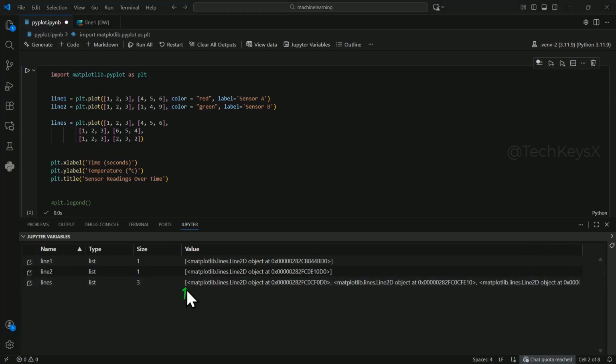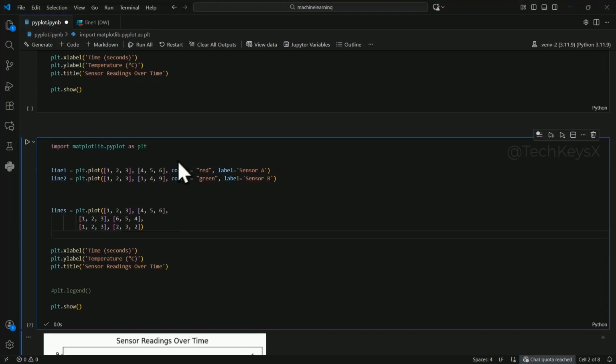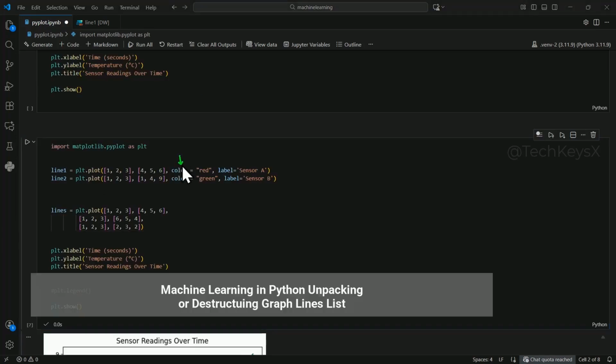Notice that these are lists. So when we come to manipulate this data, which we will do in the next explanation, we need to understand that these are list data types that get stored into these variables. You can see here we set the color here, but what if you want to change the color later on in your code?